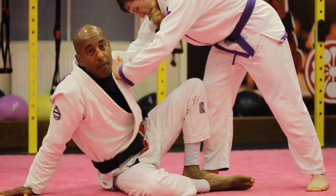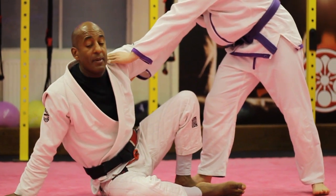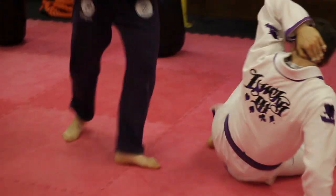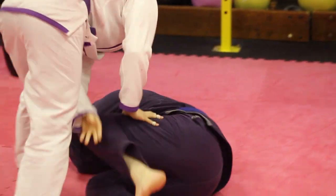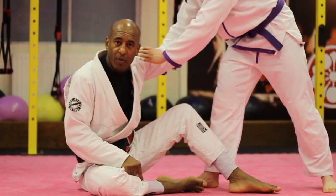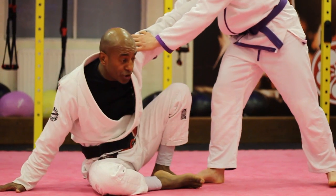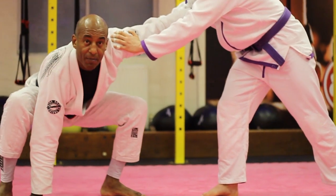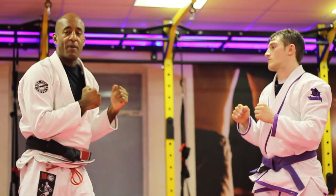Even if I put my arm up, that illustrates that the pressure's going through my left arm, all the way down into my right arm. So it's very difficult for the person to push me flat on my back again, where I'm in a vulnerable position. The last point to pay attention to is the base position, the triangular position I take with my legs. This allows me to have a good solid base. From here, if someone's trying to push me or get me flat on my back, it's really difficult, but very easy for me to get back up and get to a position where I can fight and defend myself.